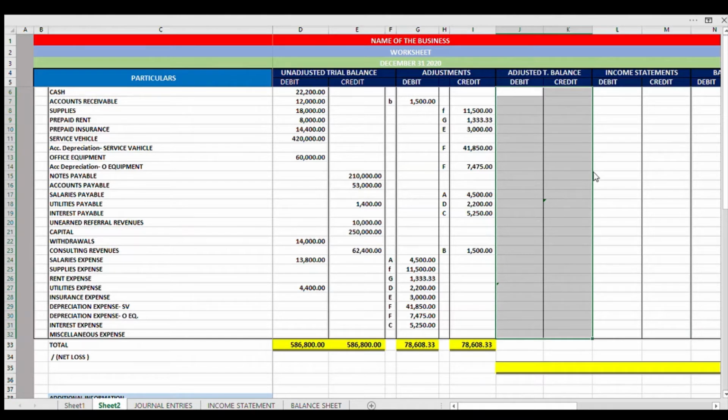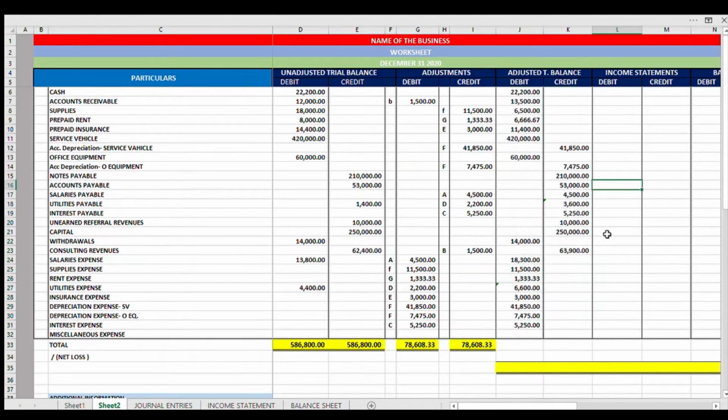trial balance. Okay, so here it is, we just add the adjustments to the previously recorded balances, and we will deduct it. It should be deducted. The debit to debit is added, the credit to credit is added, but debit to credit is deducted, and credit to debit is deducted. So that's the law of debit and credit, as we call it.